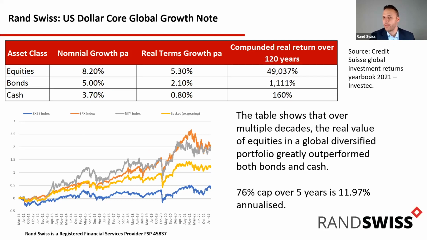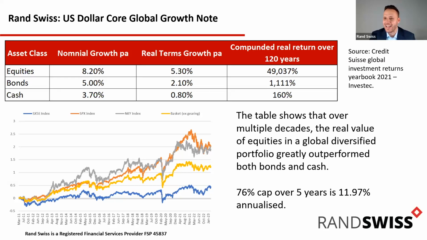Why is it not better just to go and stick your money in a bank account and earn some interest, or stick your money in the bond market? Why not just go with other asset classes? What about going for a balanced fund, for example, where you have a portion of equity, a portion of bonds, and a portion of cash, and you've achieved your medium risk profile by selecting a balanced fund?